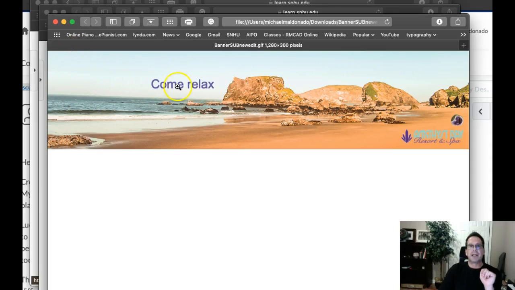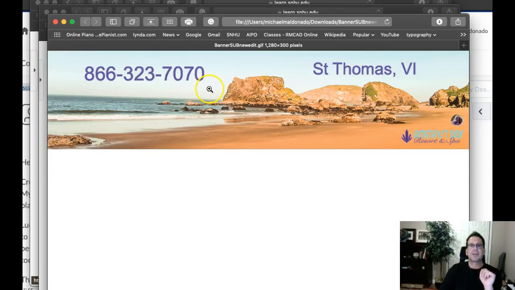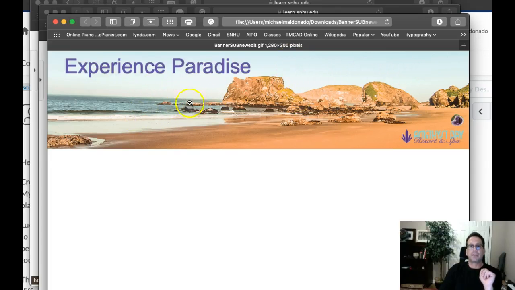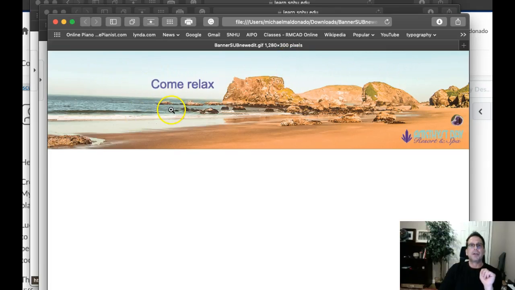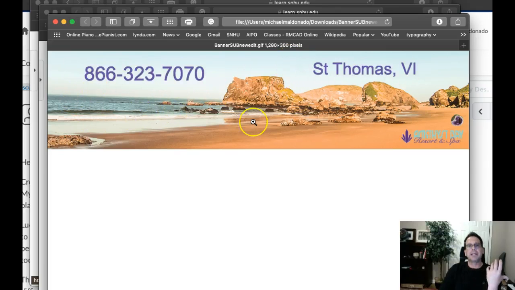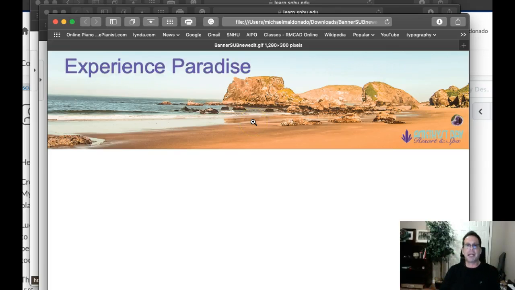Keep that left aligned. The only difference is that Come Relax would be in Arial bold italic. Then somewhere over here or over here, wherever you find it to be the best visibility, you would go ahead and animate in your 50% off and the parameters of the actual promotion itself.